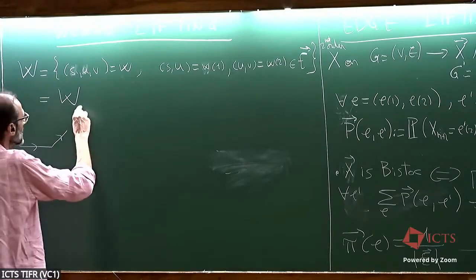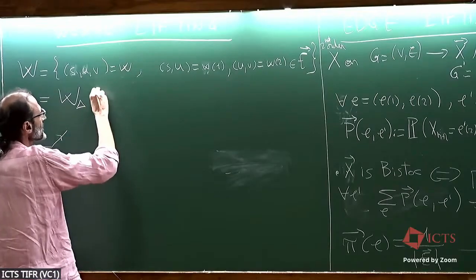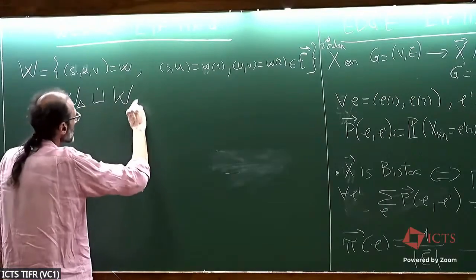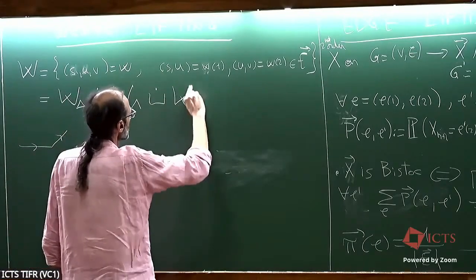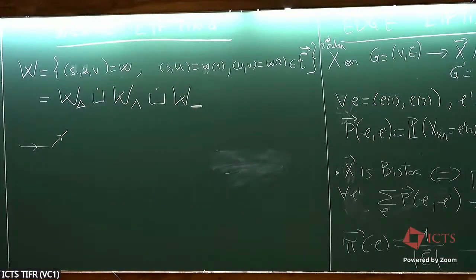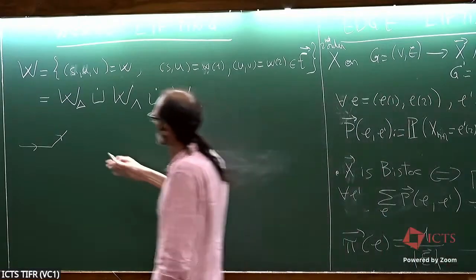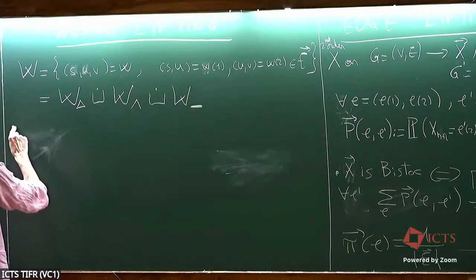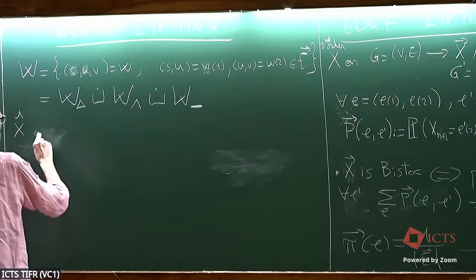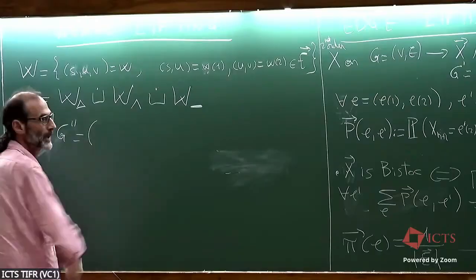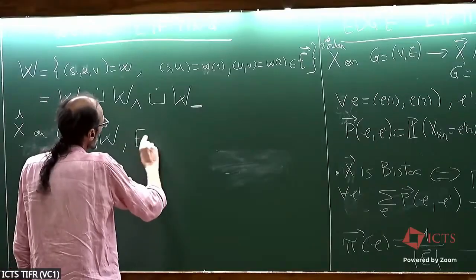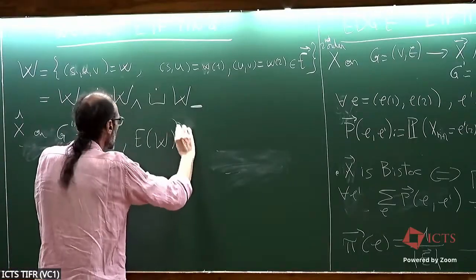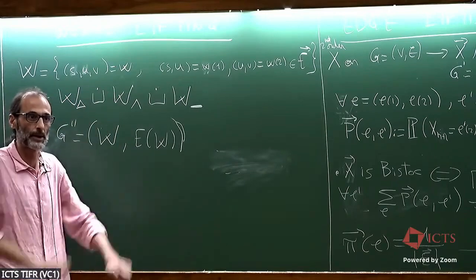wedges of three types. Wedges belonging to triangles, disjoint union with wedges of open type, as in the picture, and then with the flat edges that are these edges here that you can backtrack, okay? So this is a useful representation. Now, on this space, why not consider a second Markov chain, X bar, now on G2, which is nothing but a space where now its vertex set is the wedge space. And then, okay, edge set is the corresponding sets of how these wedges would concatenate with each other.